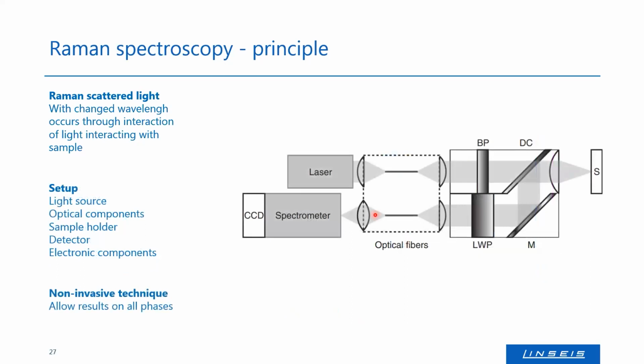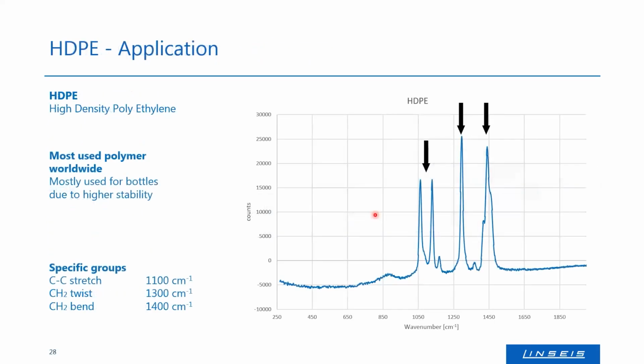The Raman spectrometer itself would look more or less like this. Of course, we have the laser with some optics after that, and then we shoot our laser light on our sample. Then, again through some optics, we lead the Raman scattered light directly to our detector, and then we need a computer for the data acquisition. Of course, there's much more inside a Raman spectrometer, but that's nothing we wanted to discuss today, because let's have a look at some examples we can get with the Raman spectrometer we are using from Wasatch Photonics.